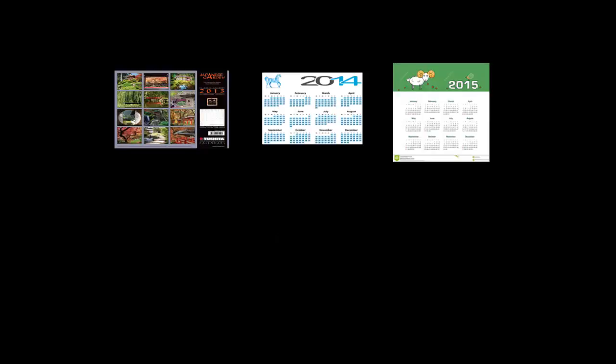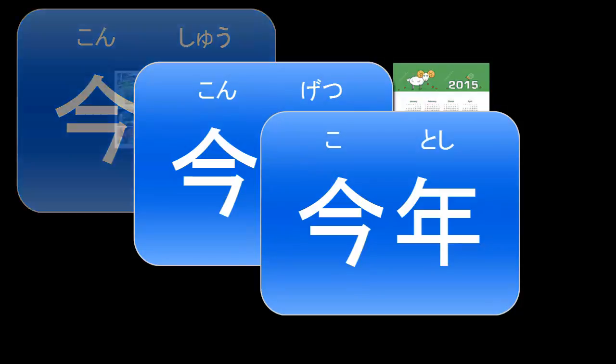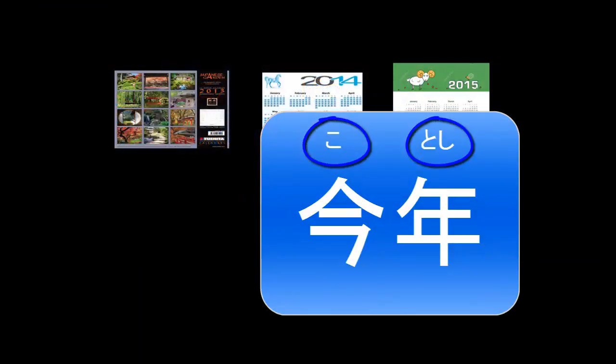Next we have the years, and we're going to imagine that we're in 2014, so 2014年. And then we're going to learn the word for this year. Now with the year group of words, you've got 2 of one pattern and 2 of the other. Now the word for this year starts the same way as this week and this month. So if you remember, this week was konshu and this month was kongetsu. So it began with that kon sound. Well, we're going to take the ko from that and then we're going to add toshi and we get kotoshi, kotoshi. So that's this year.